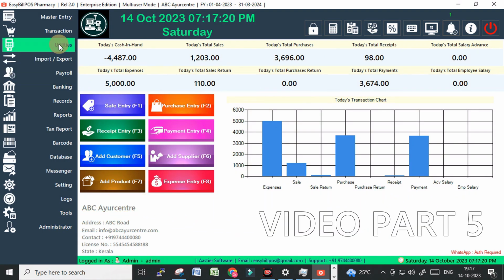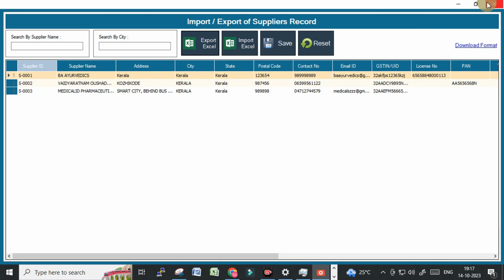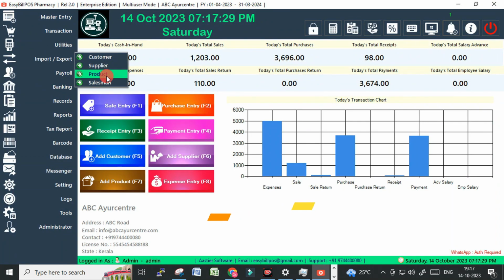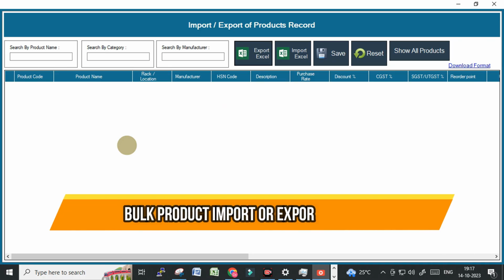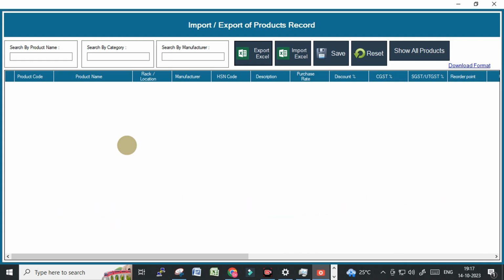And here it is having options for bulk customer import and export, and supplier import and export. Okay, and also you can bulk import products, the items, into the software. Suppose you are using a particular software right now, or another company's software, and you want to migrate into this software, you can easily migrate. Change your software by downloading the total product list from your old software and directly importing it into this software.